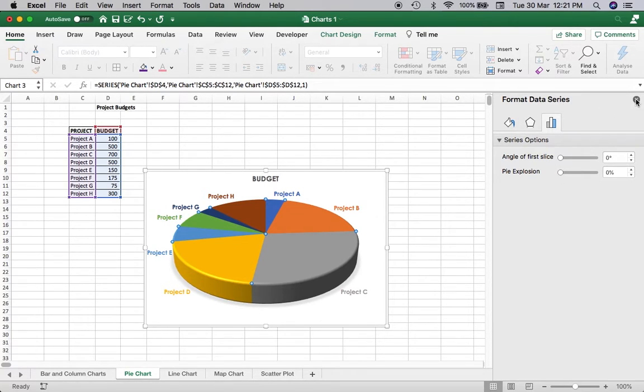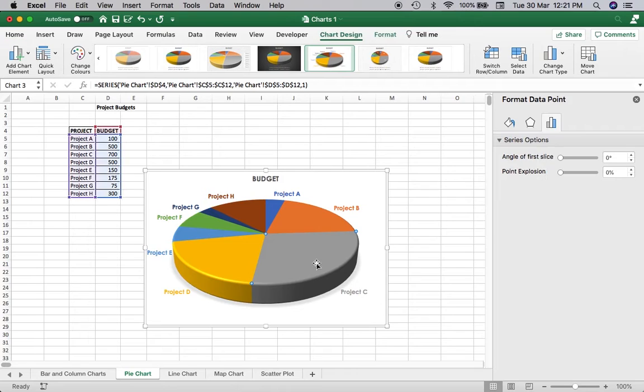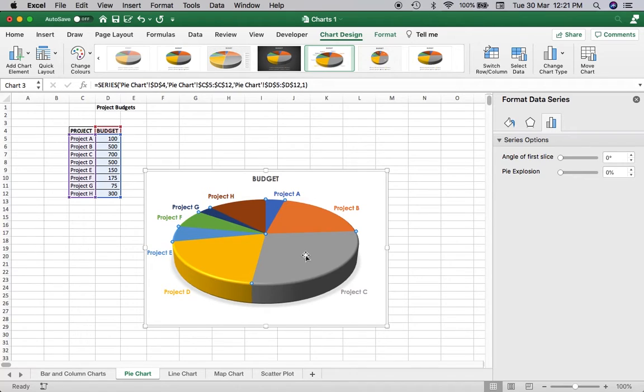If these options are not appearing like this, you have to double click. So once you double click your pie, you see the options appearing. But you have to also notice that once you double click, you would have selected only one piece. So you have to first click away and then you click again on the pieces.